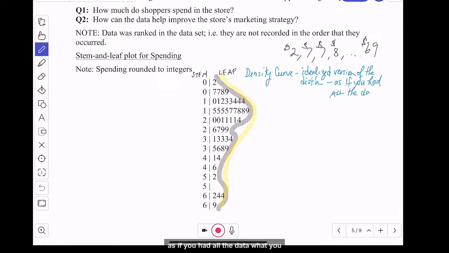As if you had all the data, what you expect to see. Okay, now you could be wrong, but based on what you have to date, you have to make a statement. And what I'm going to do is stick with this version because I have a story to tell about the gray option. Let me do it again. So I'm going to fix this and just pick the gray one with the 3 groups in it.